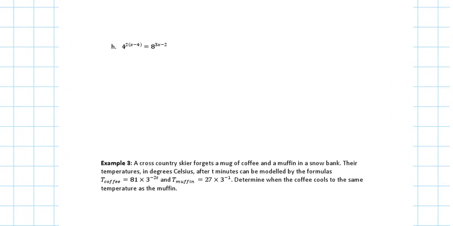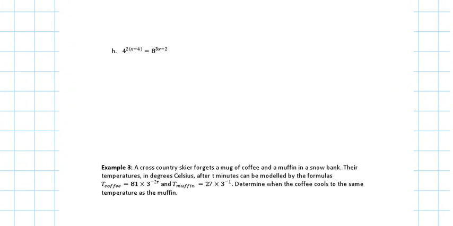So remember that the goal is to make the base the same. If I look at my bases, this is 4 to the power of 2 times x minus 4 equal to 8 to the power of 3x minus 2. My whole power here, this is a power. These are not like, they're together. You can't split them. All right, so my base here is 4 and my base here is 8.